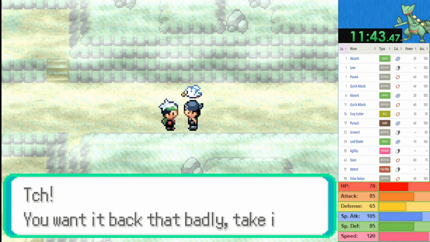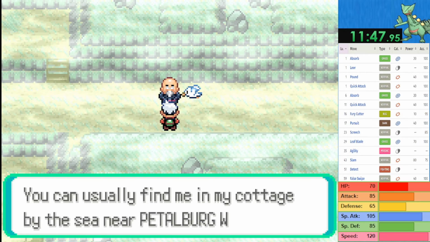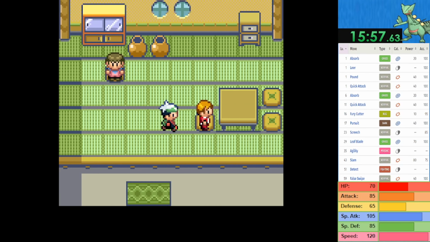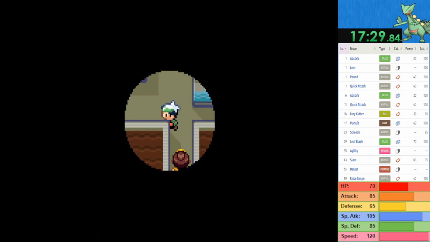I then go save Briny and get the good boy Pico back for him. That way we can make our way to Dewford. But before we do that, I head my way back to Petalburg Forest and grab the Miracle Seed so we can have a little bit of boost to our grass type. And then as soon as I get to Dewford, I grab the Silk Scarf because I think that's going to be super helpful just in case we want to use Return.